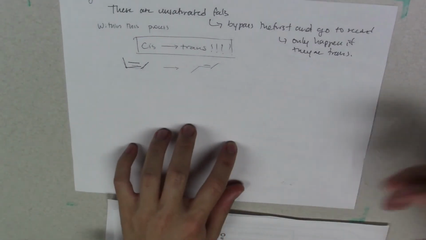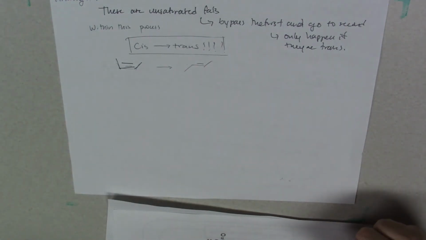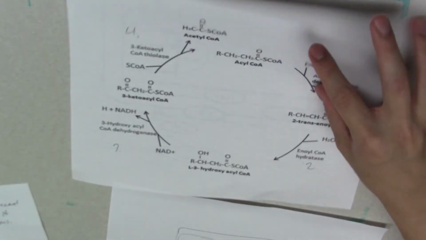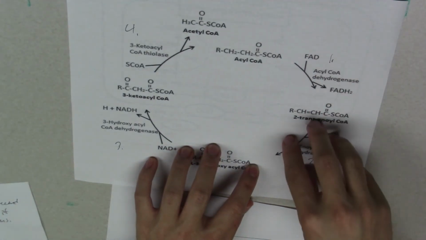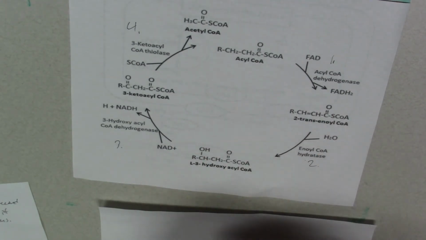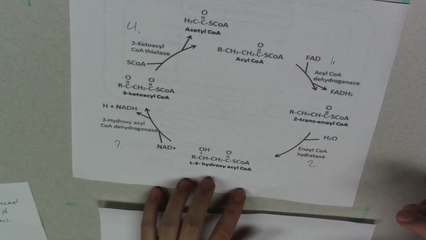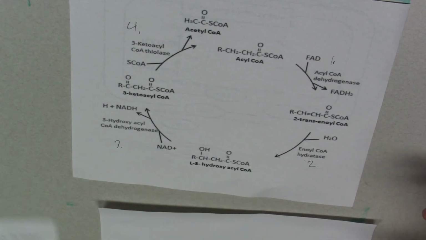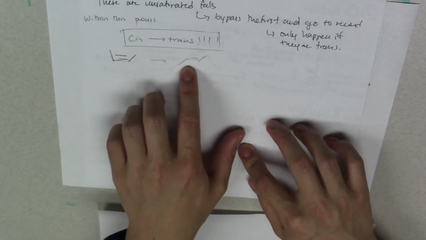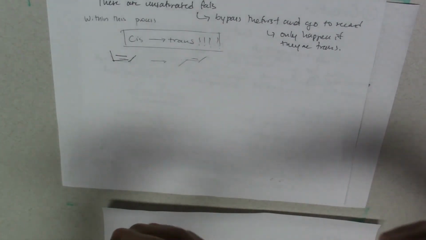So within this process, we really have to consider the cis and trans conformation of the fatty acids. So these are unsaturated fats, and the unsaturated fats bypass the first step and go straight to the second. So it bypasses this and goes to this. But it can only go to the second step if the fat is trans. So most fatty acids are in the cis conformation, which is unusable in beta oxidation. Thus, we need to transform the unusable cis form into that of a usable trans form. So change this cis into trans. What enzyme is responsible for this transformation, we'll go through in the future through our presentation.